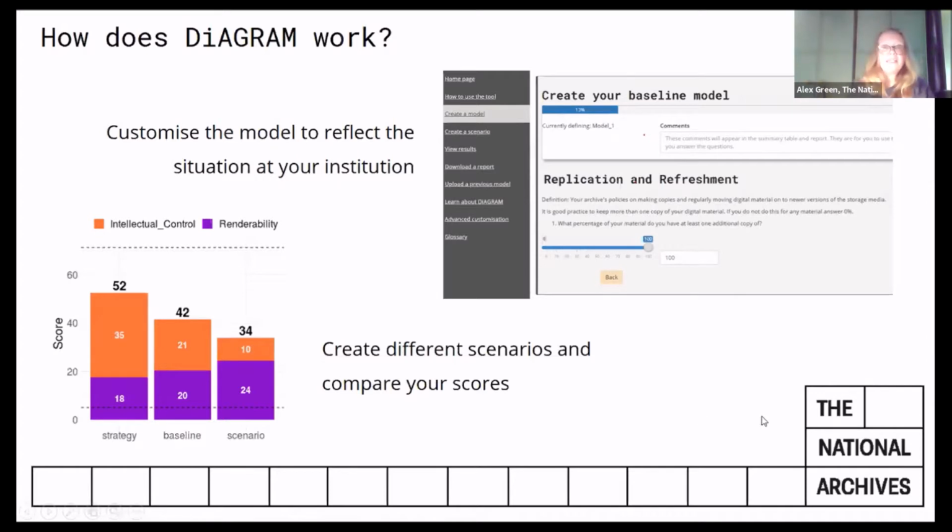The archivist can then create a scenario by changing her answers to some of those questions and compare the new scores against the original scores to see if the risk has increased or decreased. You can then use this knowledge to focus your resources on what will have the biggest impact on the record's preservation. You could also use the score as evidence to support a business case for increased funding. So for example, you may store all your archives on USB hard drives, but if instead you store them in the cloud, how much of an impact would that have on the successful preservation of the records? And Diagram will show you by reflecting the change in the risk score between one scenario and the other.